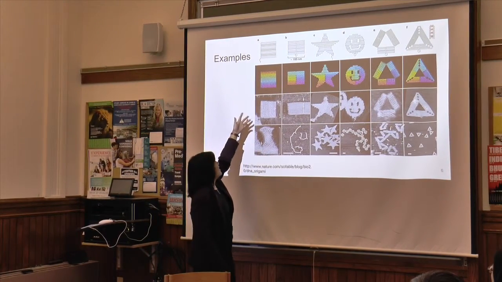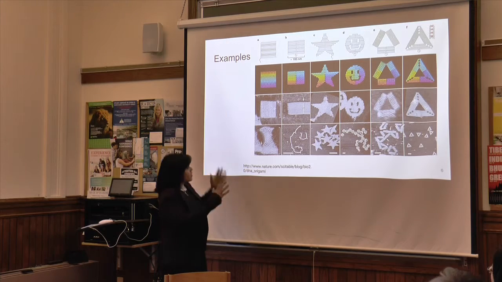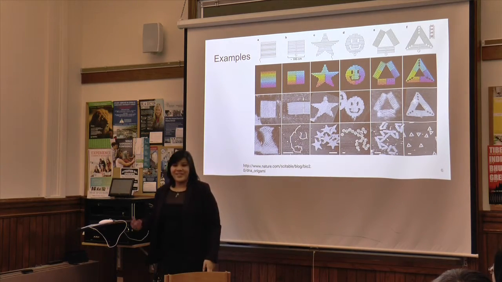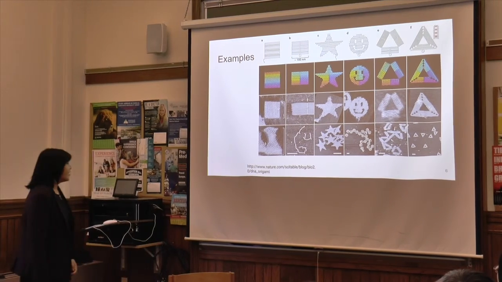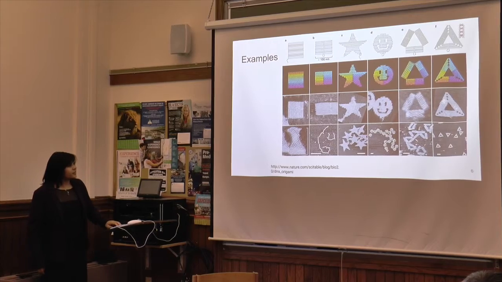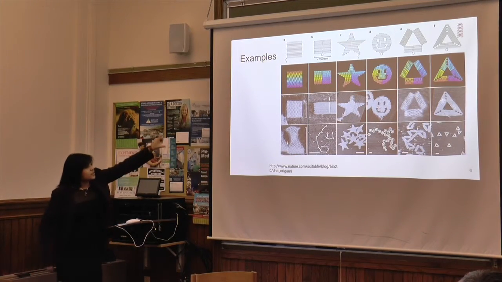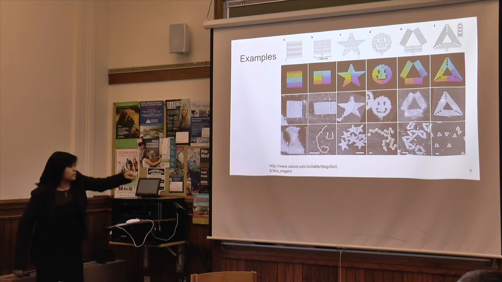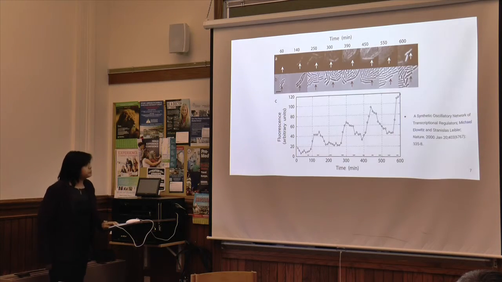So here you can make anything from just a sheet to a star shape to even a smiley face. So you can do all these really nice things and make useful structures or just beautiful art. And that's the different scales, so it's magnified up top and then less of a magnification on the bottom.